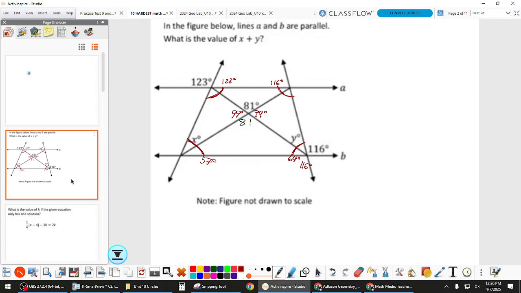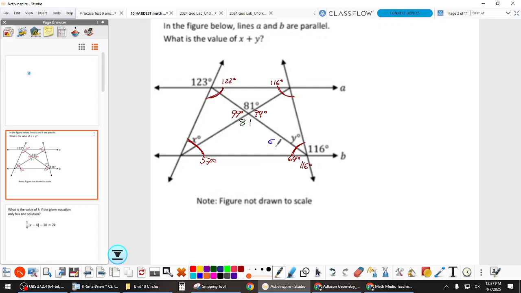So here's where I actually did it and then got stuck because I should have read the question a little closer. And here's a frustrating thing about SAT. What does the question want us to find? X plus y. And sometimes that means you need x and you need y and then you add them. But in this case, it means we just need the sum. So we will never know what x and y are, which is annoying, but we'll know what their sum is, okay? So here's how that works.